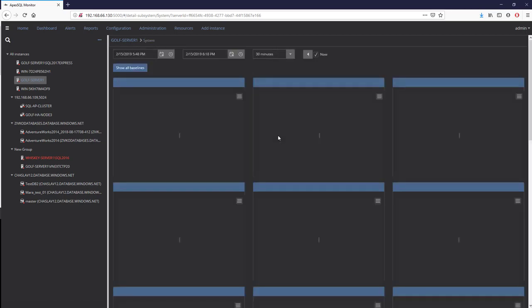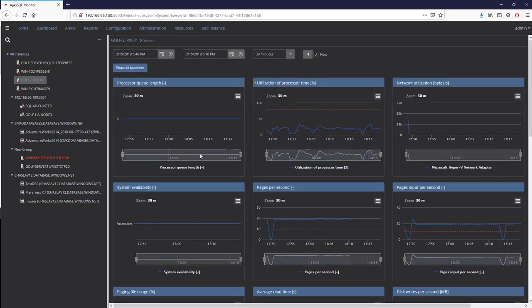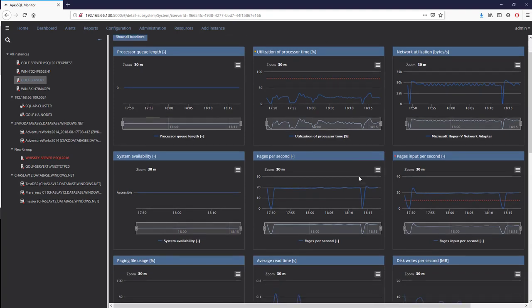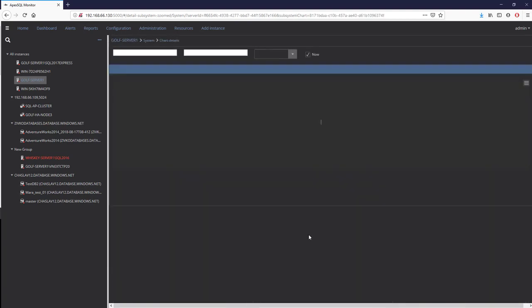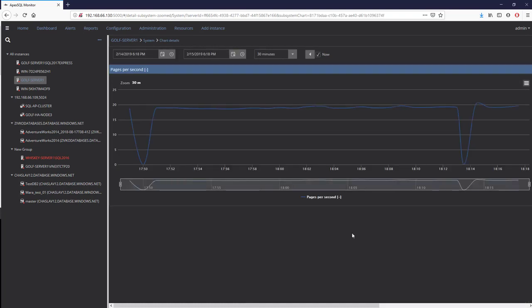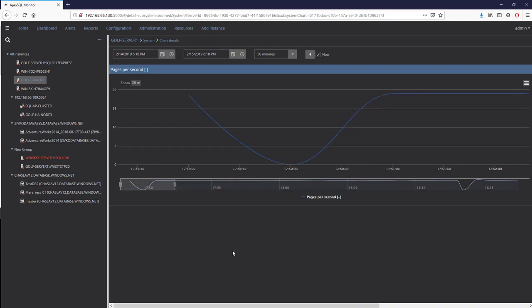The System Performance page displays the important Windows metrics for the machine that hosts the selected SQL Server. Each chart can be enlarged by clicking on it. The default view period is 30 minutes, where measured data is displayed. Users can customize the view to a specific time period by moving the slider below the chart, which allows for a detailed view with easily distinguishable data values in the specific time frame.